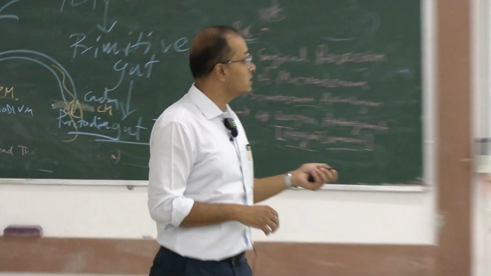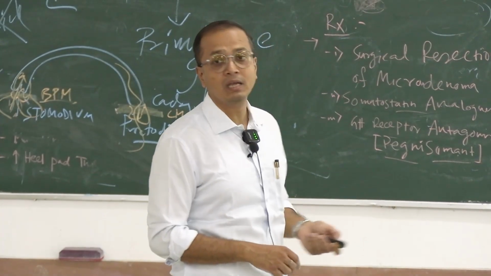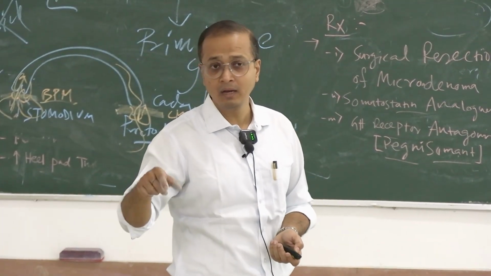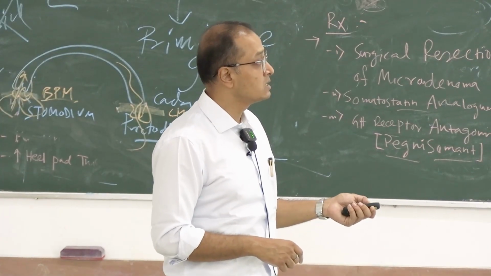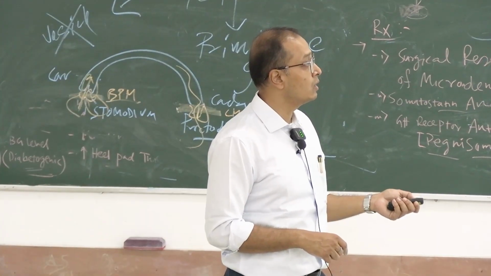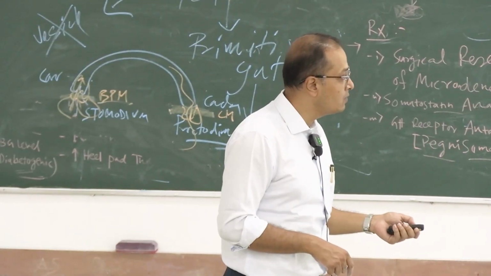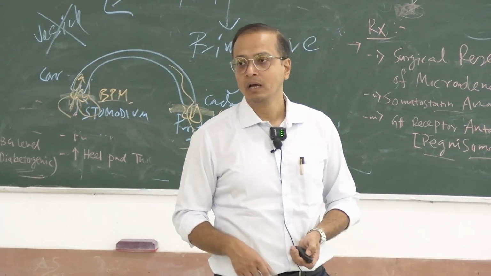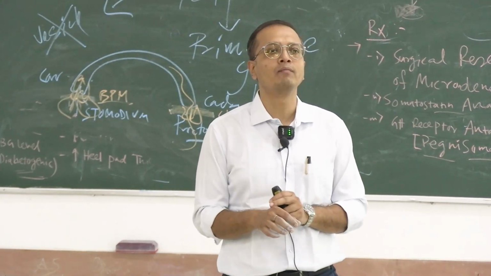The foregut, which is going to be developed here, is supplied by an artery we call the celiac trunk, that we are going to dissect in the practical classes. The midgut is supplied by the superior mesenteric artery. The hindgut is supplied from the inferior mesenteric artery. In between these arteries, there are connections in the overlap regions.